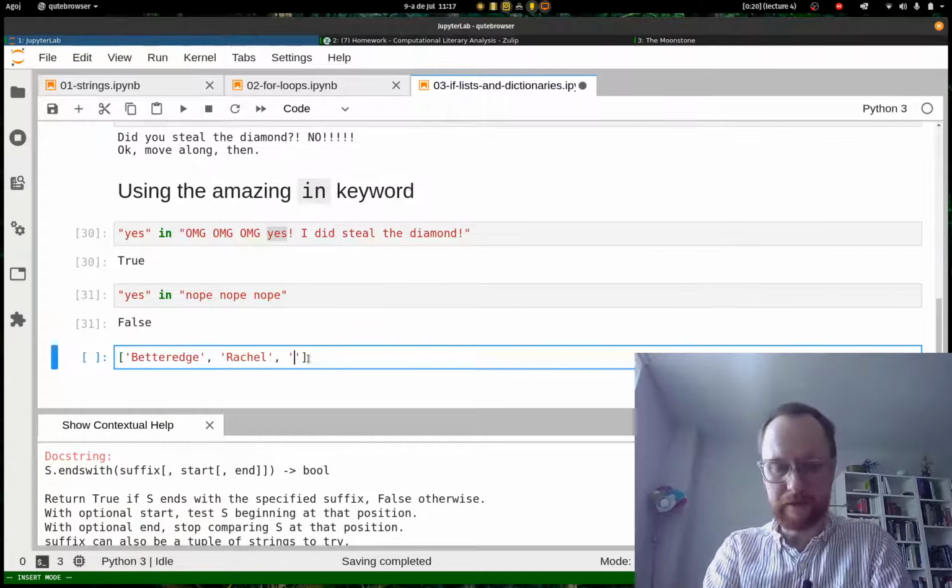Okay, so let's try this out. I'm going to make a new list, call it fruit, and I'm going to put apples, oranges, and bananas in this list. So now let's say I want to get the item apples out of this list. I could say fruit, the list, give it square brackets, and the square brackets have to be directly after the thing that you're slicing. So if I give it a slice of 0, this is going to say, okay, using this list called fruit, give me the 0th element of it. And the 0th element in Python speak is this thing called apples. So if I run fruit 0, it gives me apples. I can run fruit 1, and it gives me oranges, and so on.